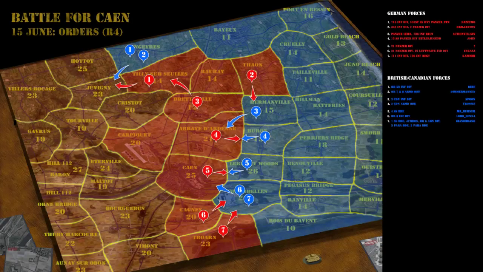Well, hello and welcome to the second phase of round four, the second round of battles. This evening we will have three battles, one in JUVIGNY. If you look at the map, it's the top one, on the west side of the front. Then we will have one middle battle in Abaye d'Ardenne, Hermanville, Buron. And then at the end of the day, we will have a big 4v4 in Caen, Colombelle, Lebesay Woods.